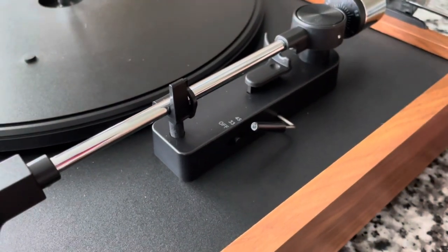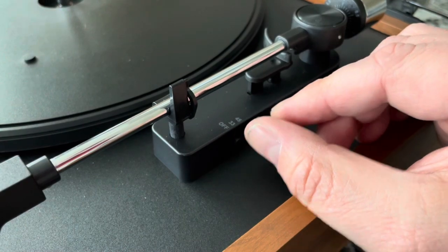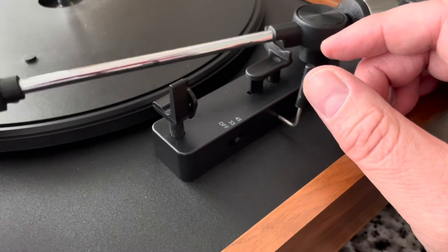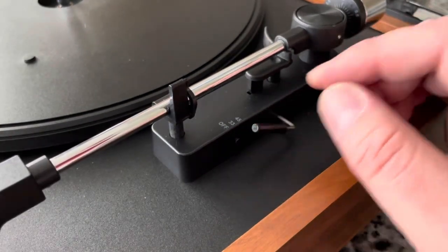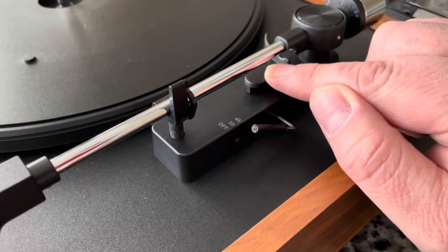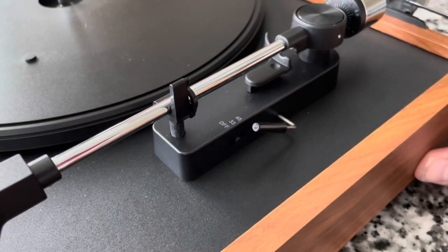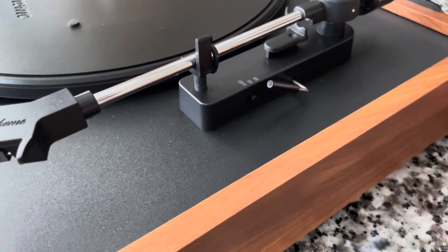Glad that we've got a tone arm lift on here. This is fantastic. This is interesting. Some of these lift the tone arm higher than the rest. This one does not. So it lifts it higher than the record, obviously, but it doesn't lift it higher than the rest, which is fine. If you experience skipping with your records, even after setting this properly, I always say gently push down on the tone arm lift, and that makes sure that the full proper weight of the tone arm and stylus are on the record, and that way it's not skipping, because that happens all the time on suitcase players especially.